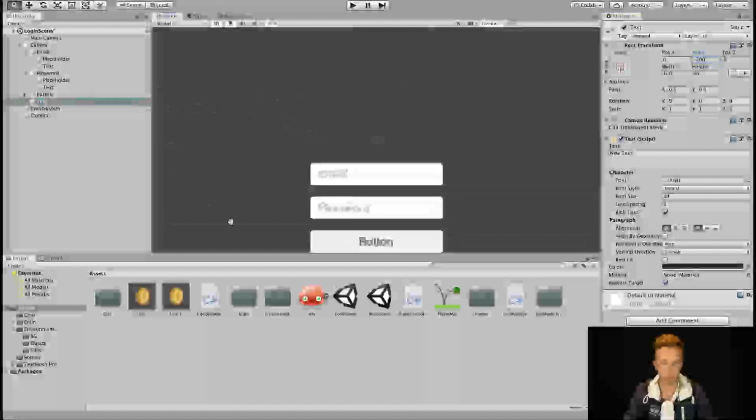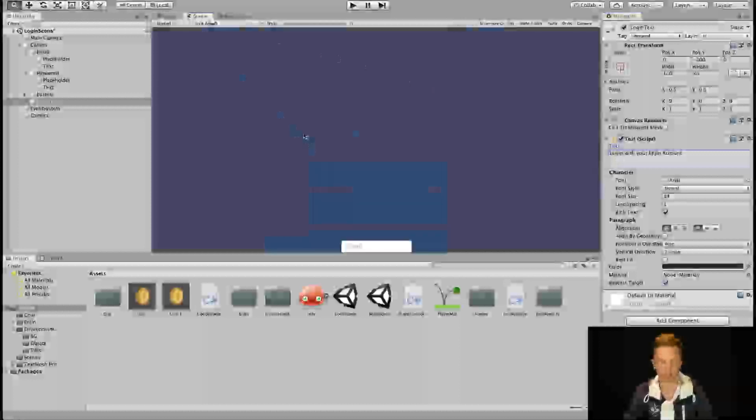There we go. All right, and then we can edit the text. The name can be login text, but the text should be login to the blob game. We could put login with your, let's just put login with your engine account instead. Let's get rid of that. There we go.